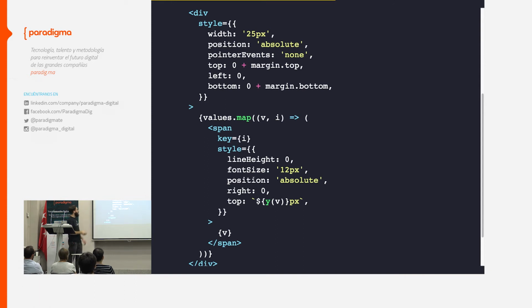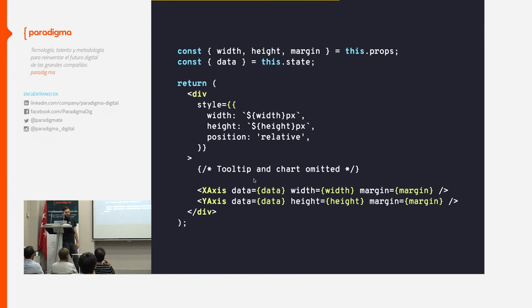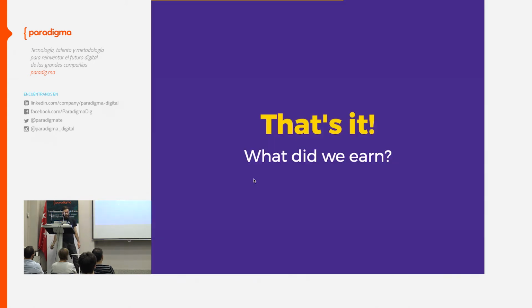It means that this is correctly aligned on the left side. Then we can just include the axis after our chart and tooltip in the same wrapping div. And that's it. Basically, this way we reproduce the entire chart as the D3 example.